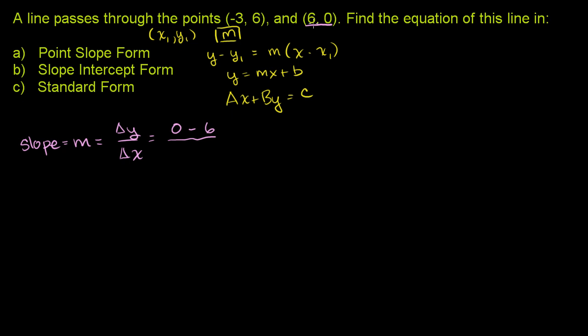What was our finishing x-point or x-coordinate? Our finishing x-coordinate was 6. Let me make this very clear. So this 0, we have that 0. That is that 0 right there. And then we have this 6, which was our starting y-point. That is that 6 right there. And then we want our finishing x-value. That is that 6 right there. And we want to subtract from that our starting x-value. Well, our starting x-value is that right over there. That's that negative 3.